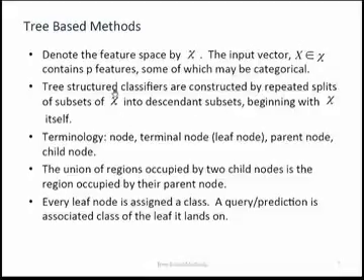Okay, so tree structure classifiers, or regression models, are done by using repeated splits of the subsets of the feature space, chi, into descendant subsets, beginning with the feature space itself. So what does this really mean? It's exactly what I kind of said. You have a feature space, and you're dividing the feature space, okay? And you're splitting it in such a way that your next split is conditional on what just happened, right? Because when we show that picture, we kind of say, okay, well, we divide this, and then we have to ask the next question, and then the next question. So it is a recursive process, okay? But it's very straightforward.